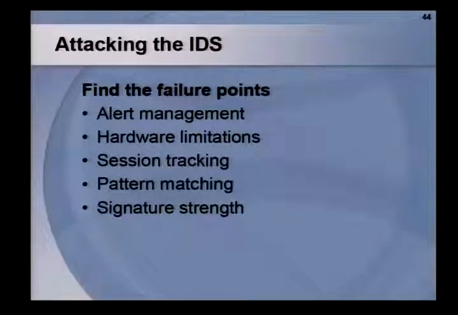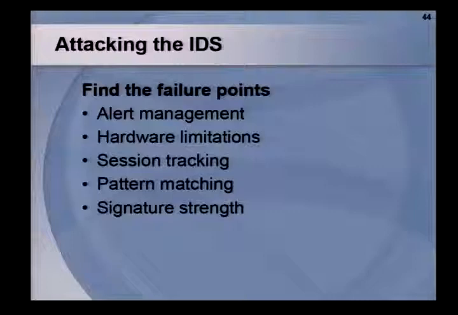A little bit about attacking the IDS. So far what we've talked about is ways to evade the IDS in terms of application decoding, protocol decoding, IP fragmentation, things like that. Now we're going to say, okay, we want to attack this specific IDS. We want to find a way around this specific vendor's product, and there's different ways to do that.